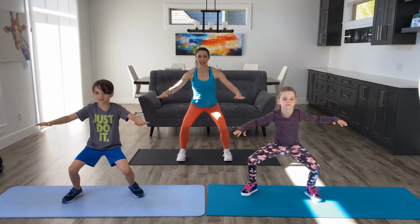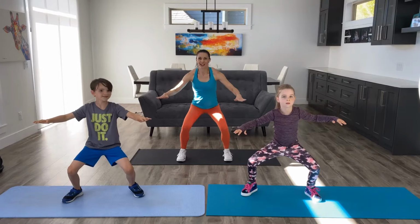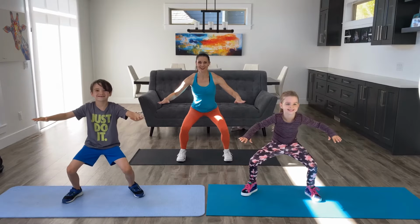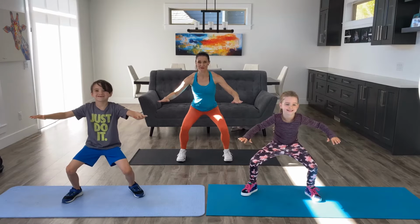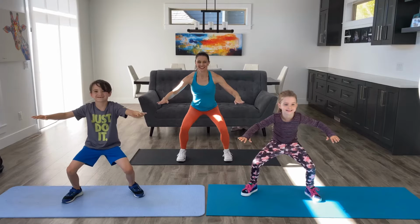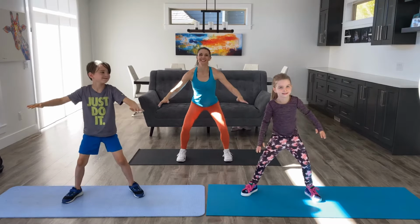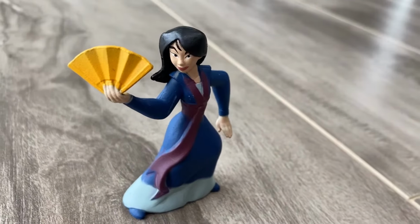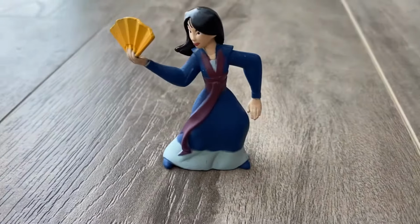This is gonna work our leg muscles. All right, hold it here. Sit a little bit lower. You can do this. You're doing great. Keep breathing. And release out. Excellent job.